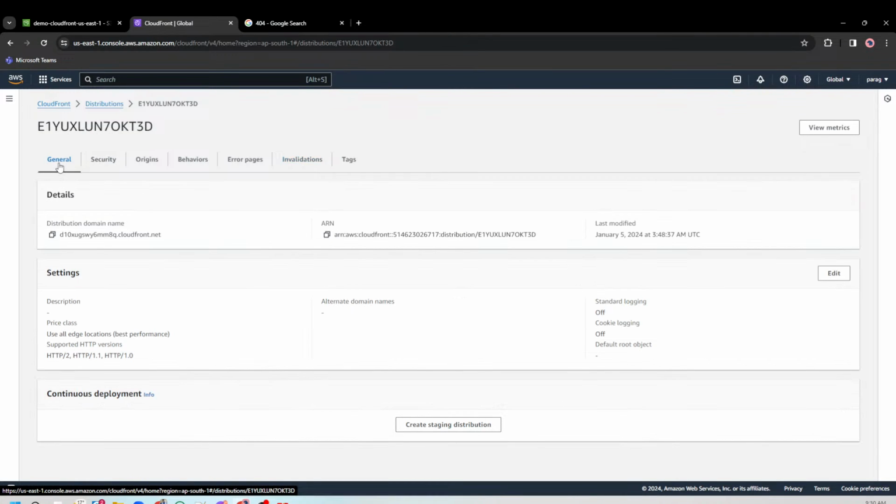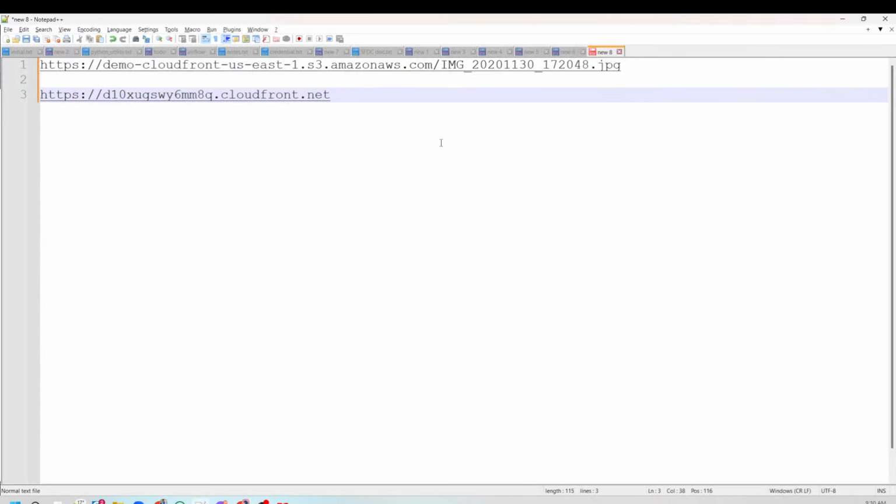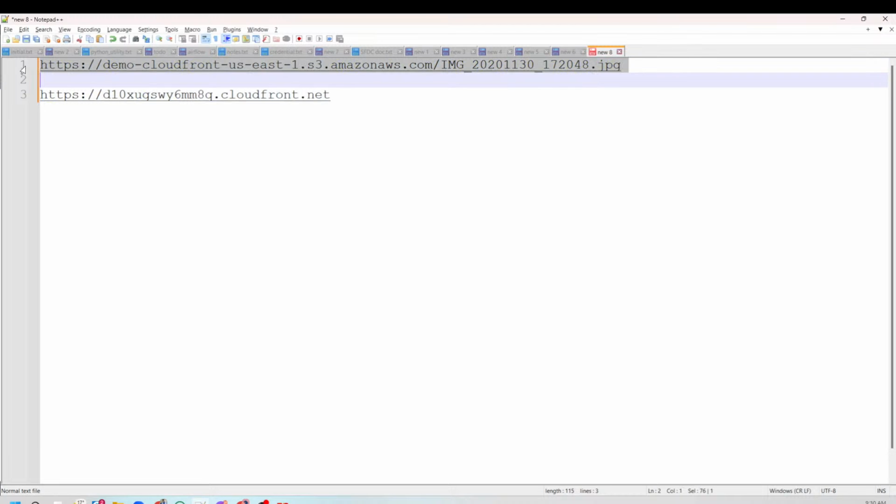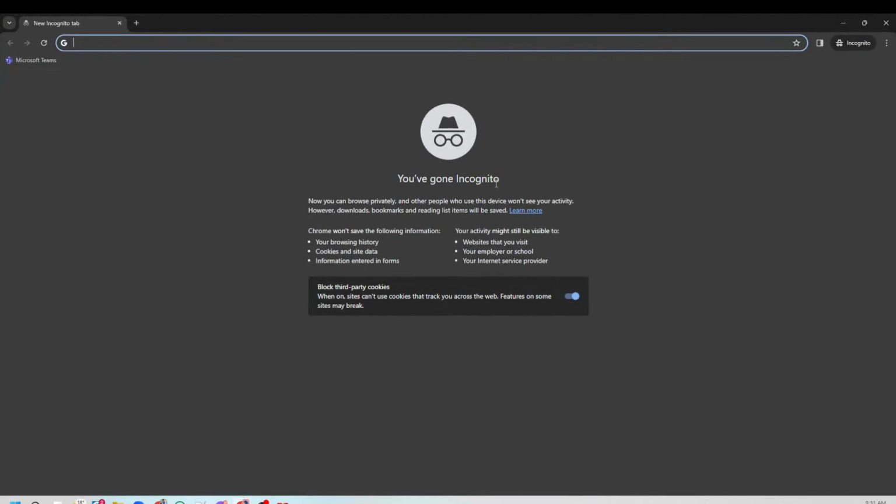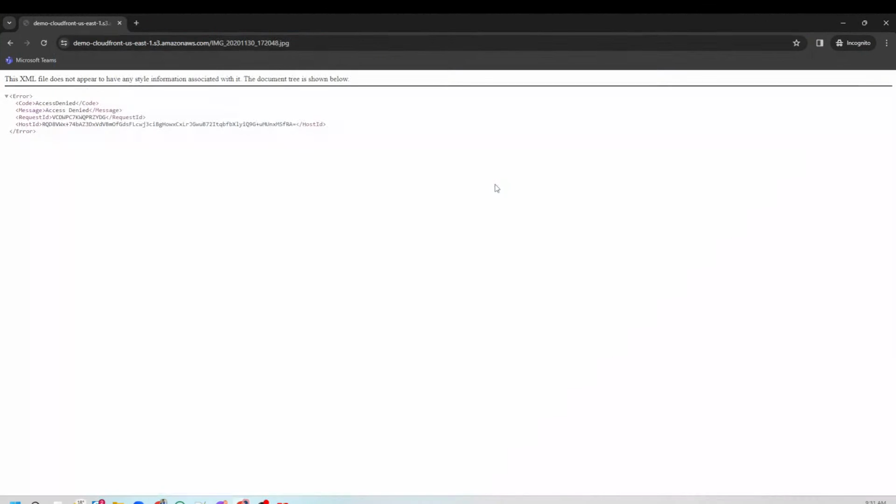Okay, now hopefully my edge location is up and running. Let's go and check if this file can be accessed. So this is the actual object which we accessed previously, and we had made it private. So let's check if I am able to access this object.